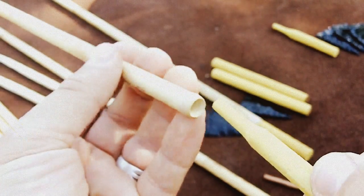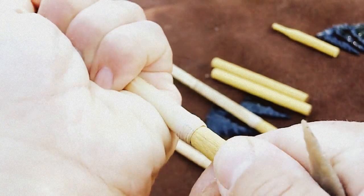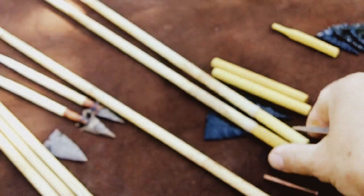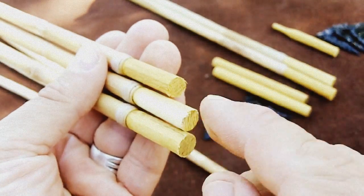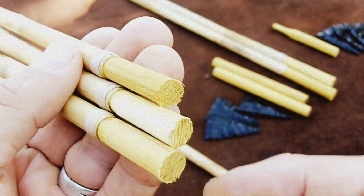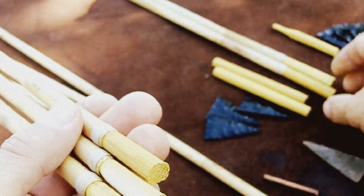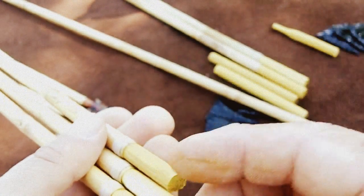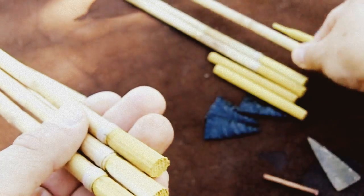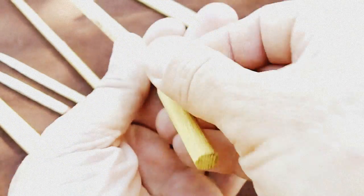Now these 4 shafts can be glued in permanently, which is what I'm going to do on the ones that I'm making. I'll finish out these 3 completely, but those other 3 I'm going to be sending off as a kit, so they won't be complete. But I'll go over the process of how I complete these in upcoming videos. This is the first in the series.